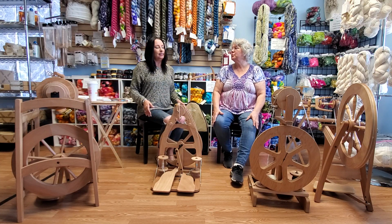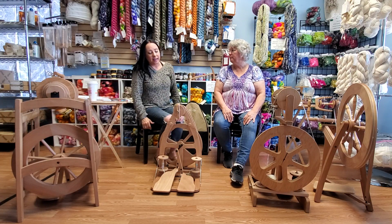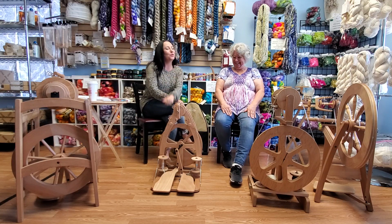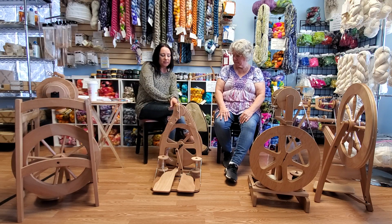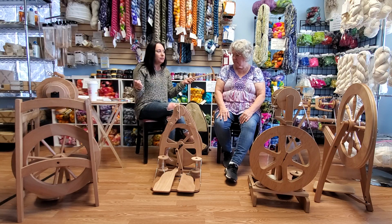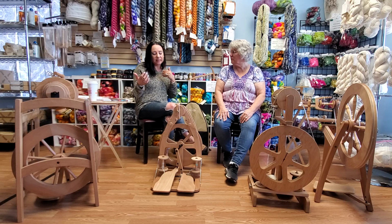A couple of the customers here in the store actually spin the 100% acrylics. And they love it. And I will tell you, after I do this for Rhonda, I won't ever do it again. I like my wool. Thank you very much. But the transition to this was super easy. It was, okay, get it in. Okay, open it up. Whoa, it's already put together. It's already lacquered. I don't have to beat the heck out of anything with a mallet to get a pin in place. So it was already together, super easy.